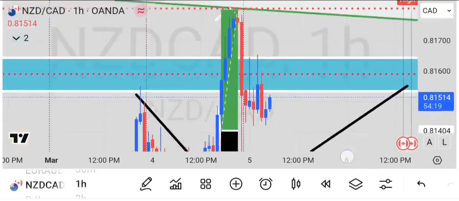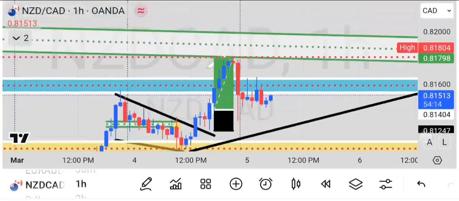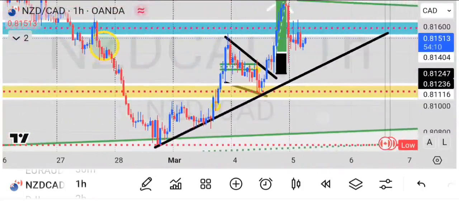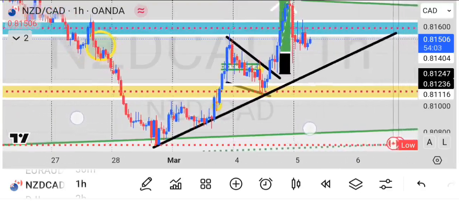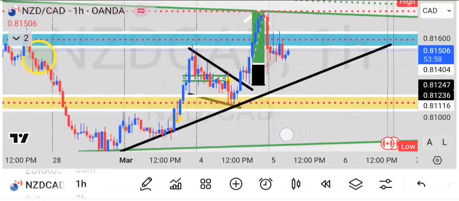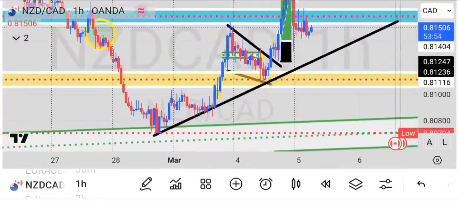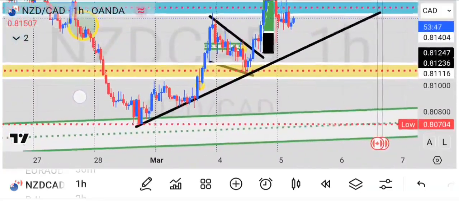Go to your lower time frame and start looking for chart pattern. When price comes to your previous zone, go to your lower time frame, to your intraday time frame. Both the buyers and the sellers will start competing, they will start struggling, they will start bidding price. The price will start accumulating. It's either it starts accumulating or it starts distributing. It can also reaccumulate, it can also redistribute.